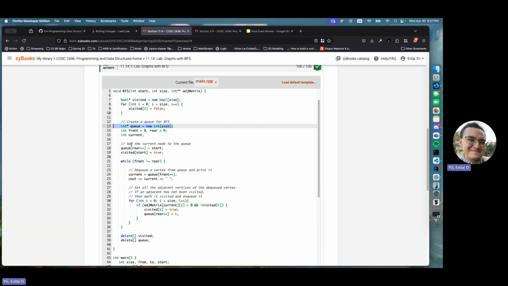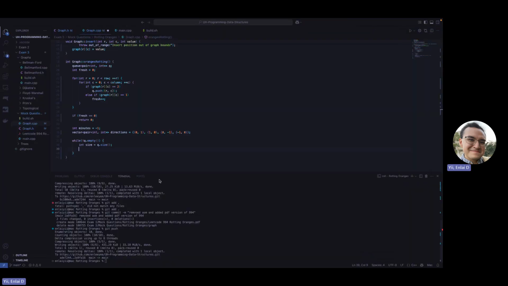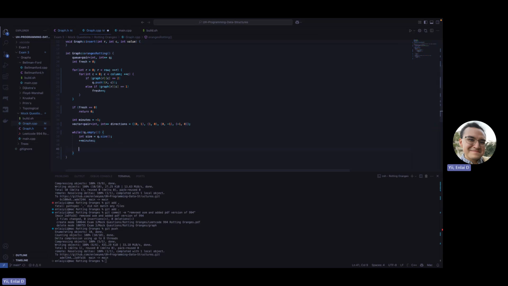And we created our queue. Nice. Now we're inside the while loop. We're gonna have to dequeue from the queue and not print it out. We're just gonna dequeue for now. So to dequeue from a queue, we have to make sure we are popping only for valid rows and columns. In other words, for every single row, every single routing variable we have pushed into our current queue, we need to pop it out now. So we can increment our minutes. So every single time a BFS iteration happens, a minute has passed.